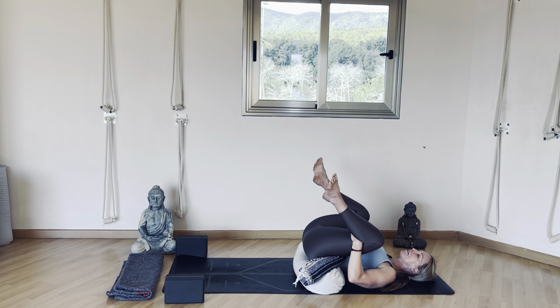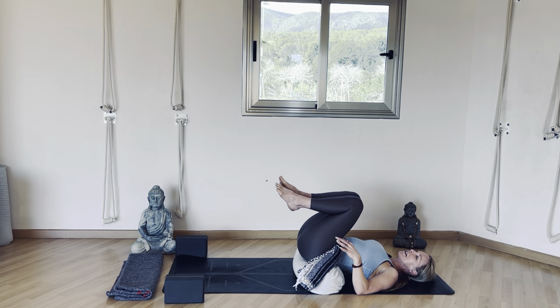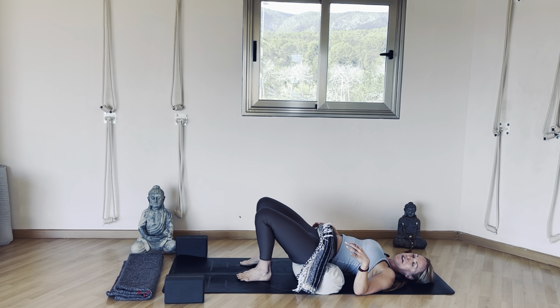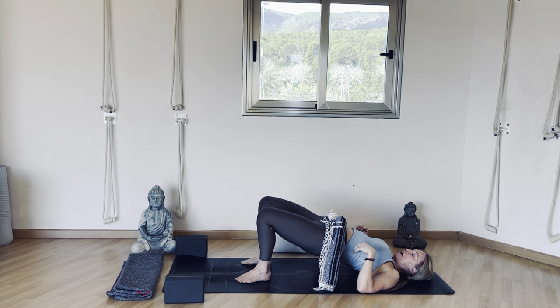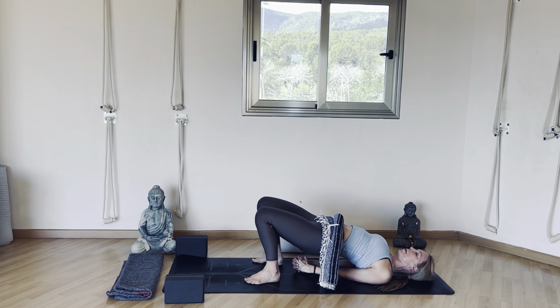Last cycle here. Draw the knees together. Press down through the feet. Inhaling, lifting the hips up. Slide the bolster out and just roll the shoulders under, or you could grab the edges of the mat.